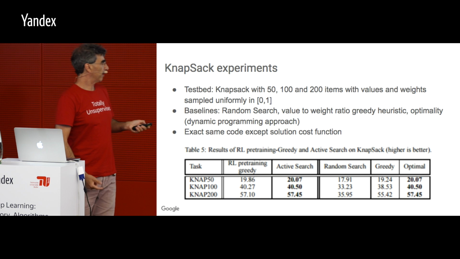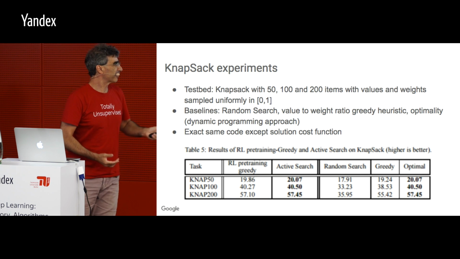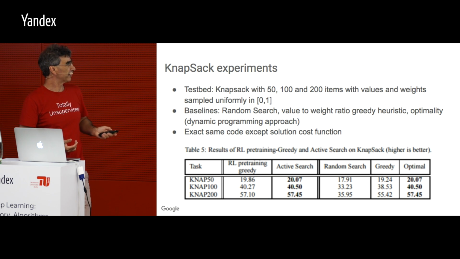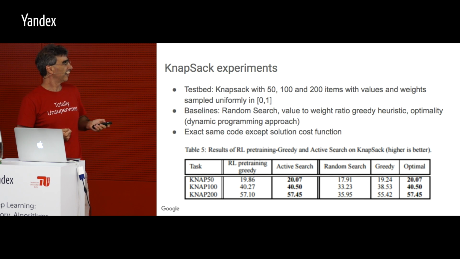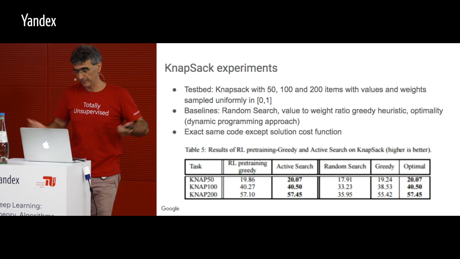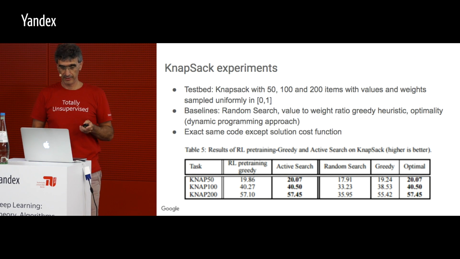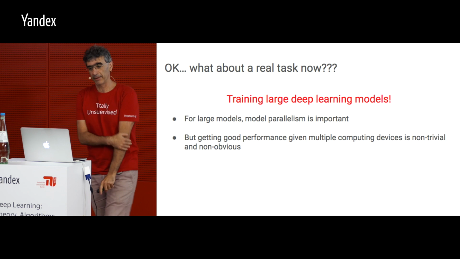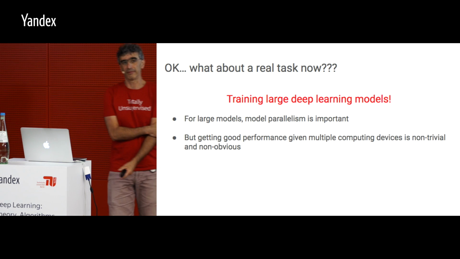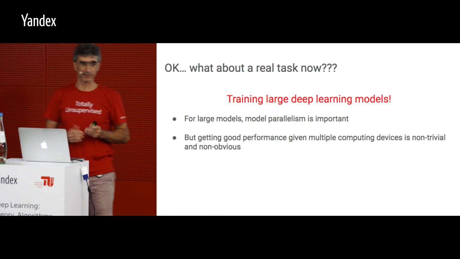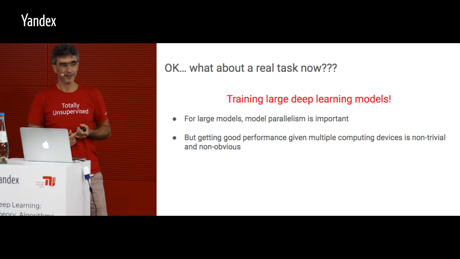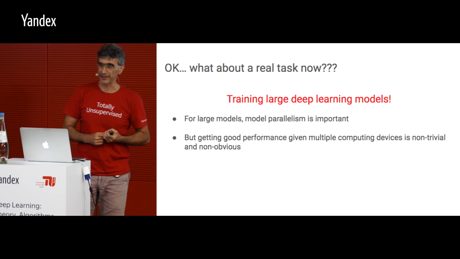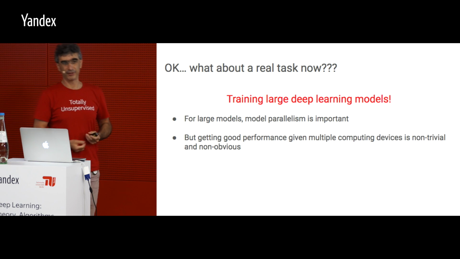TSP. But the point was not necessarily to get to the optimal, but to show that you can easily apply this to any of these combinatorial optimization problems that satisfy some of our constraints, and easily get a reasonable result. So that's good, but these are toy problems, at least for the combinatorial optimization people. Even if in our community it's fun to work on that, for them it's clearly just toy problems.